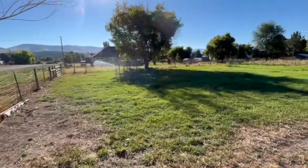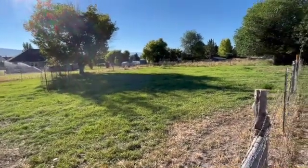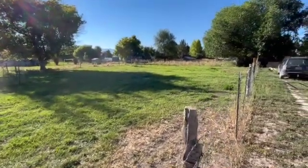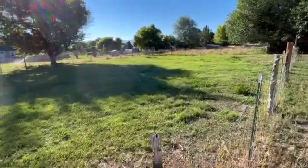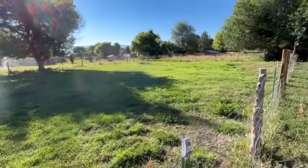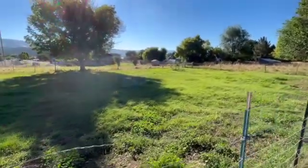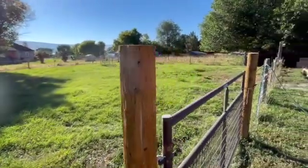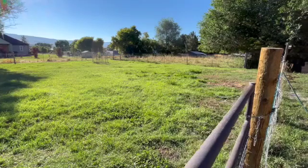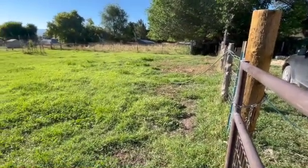Now, taking another quick look at the pasture, after I did the little pasture series with the animals and my mowing and then the aftermath. It hasn't rained much this last week, but I was able to get some water on it twice this week, and the pasture's looking really green. You know, the ground is pretty clay, and it gets hard really quick with the sun, but going into fall, the nighttime temperatures are definitely dropping, and I think this pasture is going to be in good recovery mode for the rest of the fall.